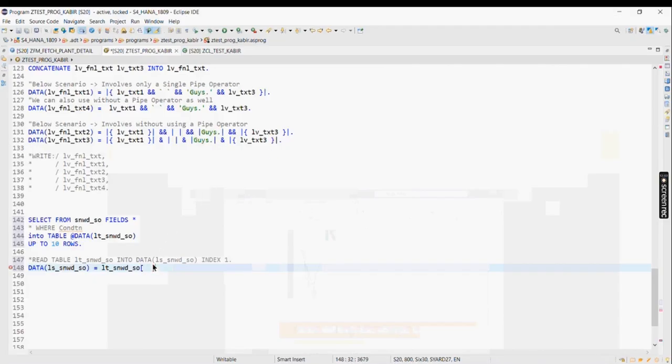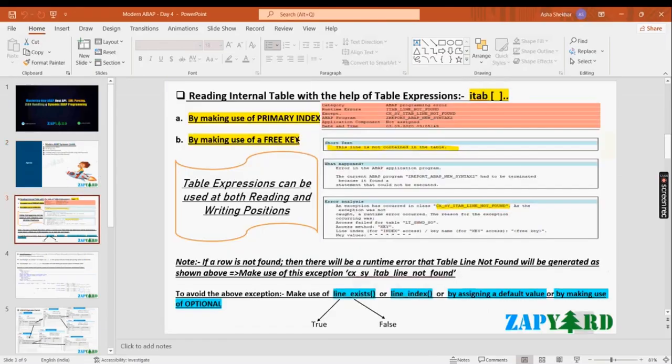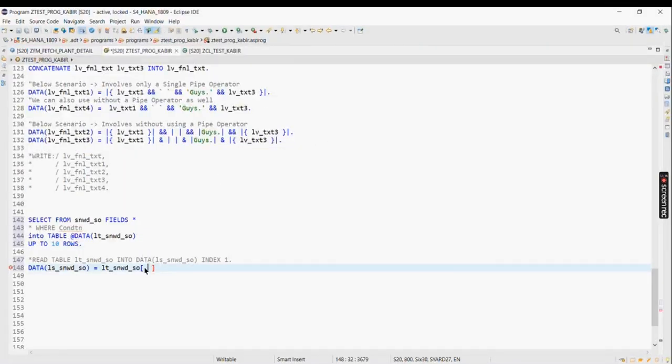So then write these braces, and inside this I will access this internal table by making use of the primary index. So now here can I write the index value? Yes, and done. So now Harish, did you understand why I said for reading it's on the right hand side? Did you get the point why I was saying? For reading that will be on the right hand side. Is it clear?